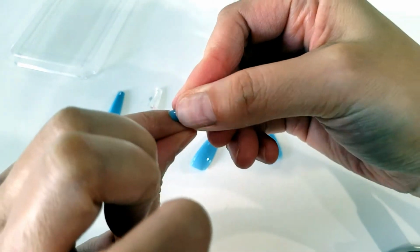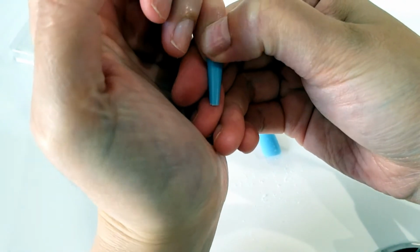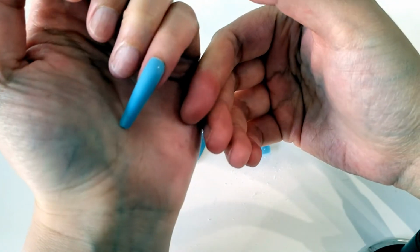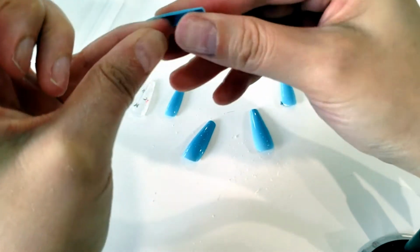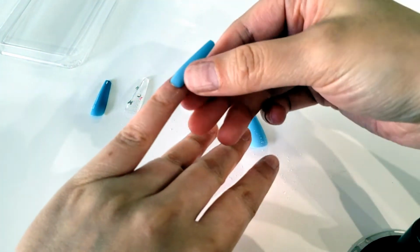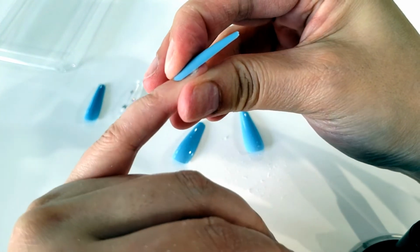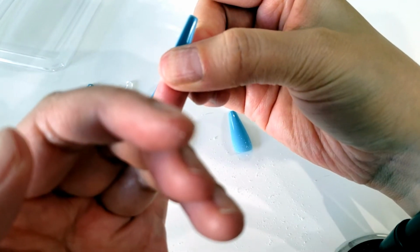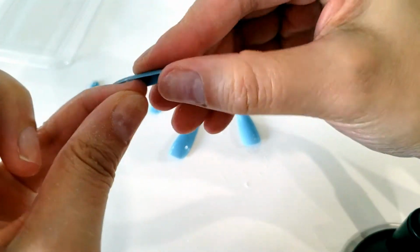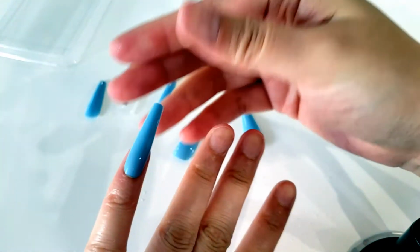Alright, we have our first nail on. Just adjusting. I'm just going to press down. I'm going to press at the cuticle and round and just really push this guy in. Make sure he's on right. Pressing really as hard as I can. Wow, that's sturdy. I didn't even push down as much as I should have. I just want to make sure it's straight here.